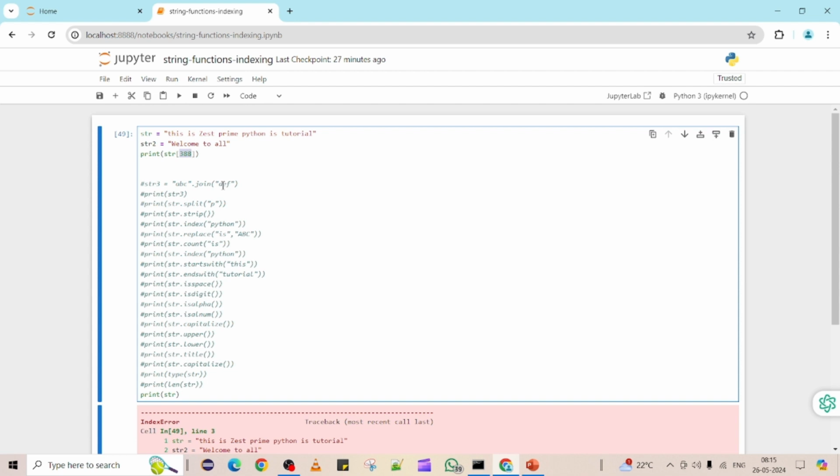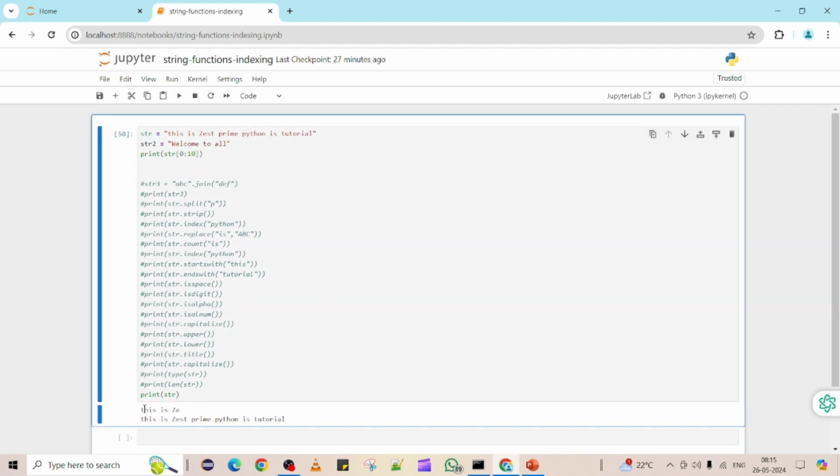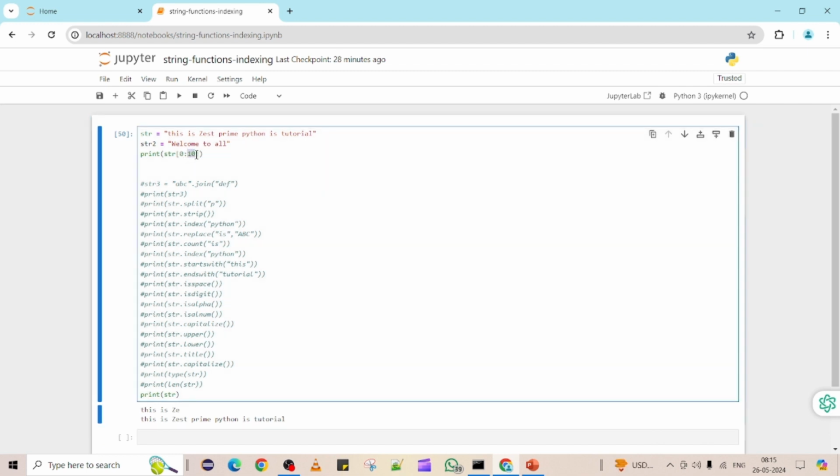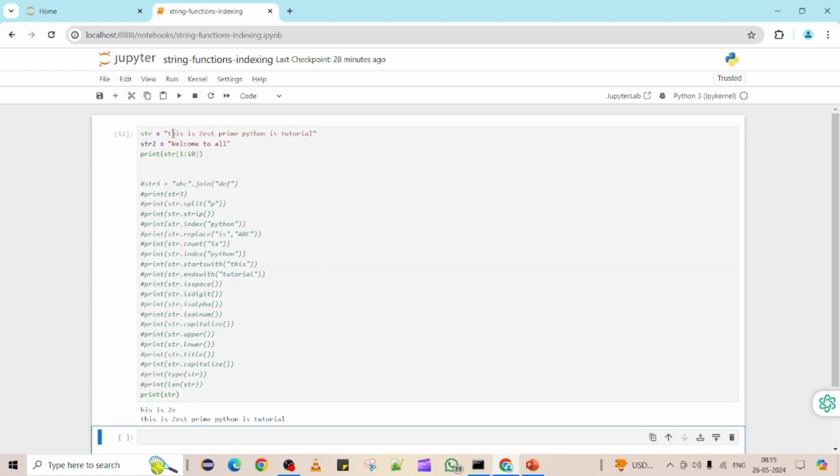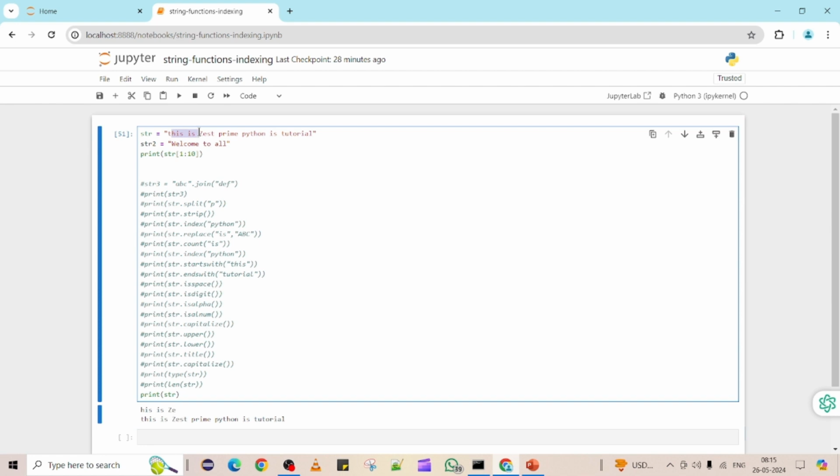Say for instance if you want to print the characters from 0 index to 10 index, you can print it. If you pass 0 as the start until the end, 10 will be ignored, and till 9 it will be considered. Okay, if you want to print the characters from first index, you can pass it. So it is taking from h. Okay, this is the way you can extract the string using the array symbol from the string.